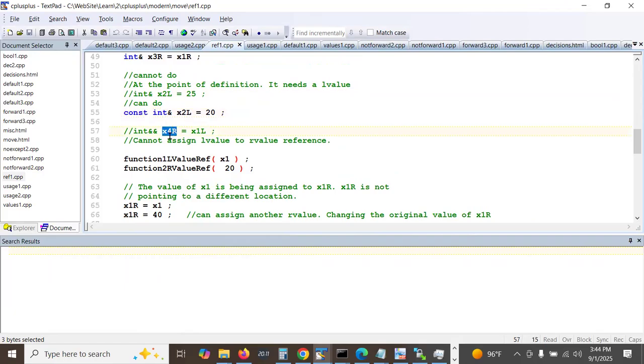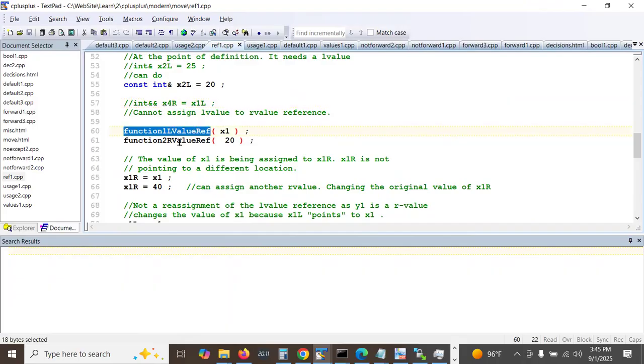I can also not do this because x4r is an R value reference, and I'm trying to initialize it with an L value. It has to be initialized with an R value. This is okay. I'm passing x1 to it.